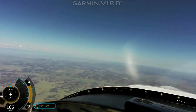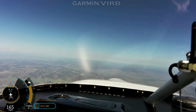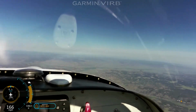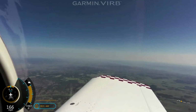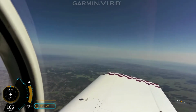I'm more interested in what's going on up in front, and as you can see, there's really nothing up there. We are almost at 100 miles visibility here today, so there's really nothing going on up there. Pretty remote area. We've crossed into Montana now, but really spectacular. You see a few settlements down here, lots of dirt roads.